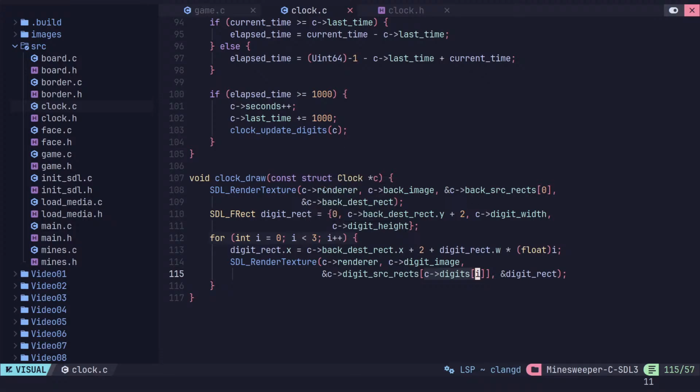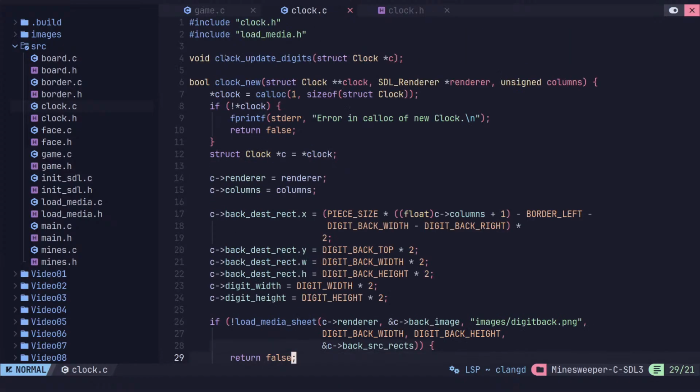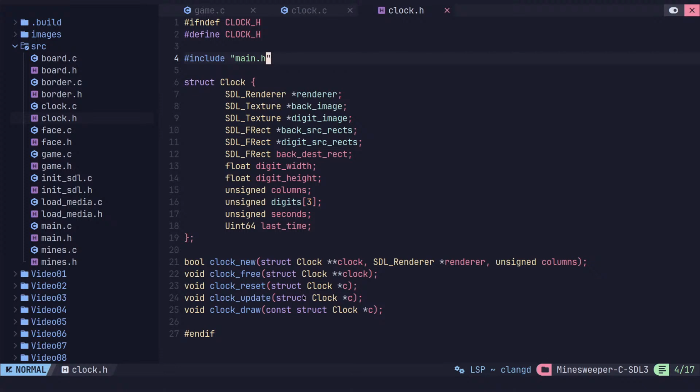Up in game, we have added a new function, and we have forward declared. So we have 3 new functions that we've added here. One of them is just locally used, so we're forward declaring it up above in the source. The other 2 need to be called in game, which is the reset and the update, so that they are in the header file. Clock H. So their reset and update are in the header file here.